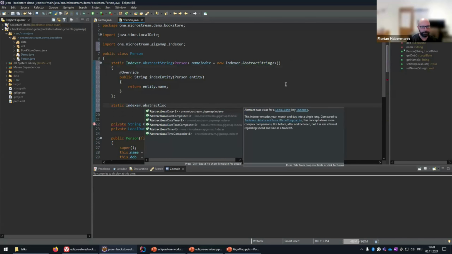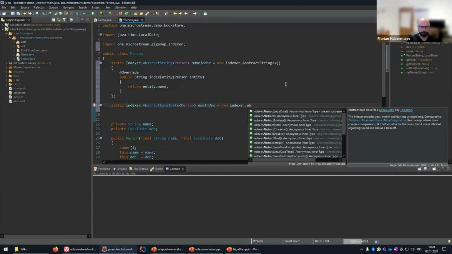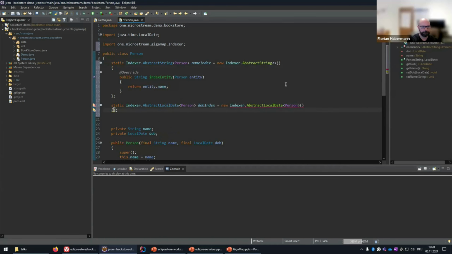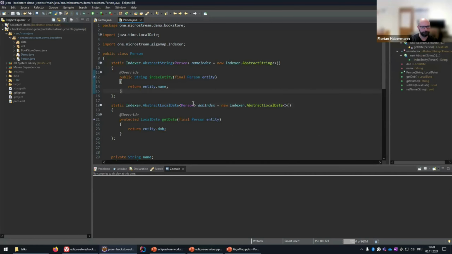Therefore, we have an abstract local date index. Let's put type person again. Extract the value again. And that's all we have to do to define these indexes.